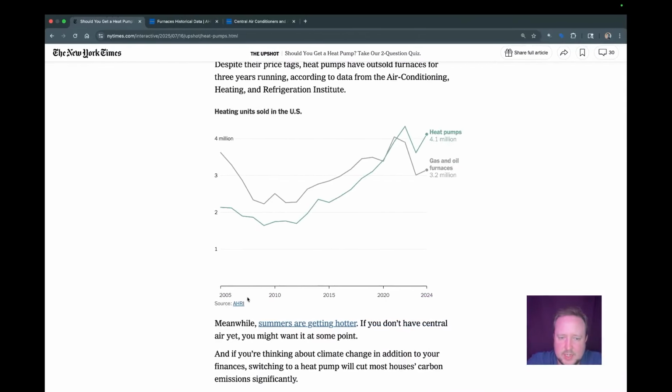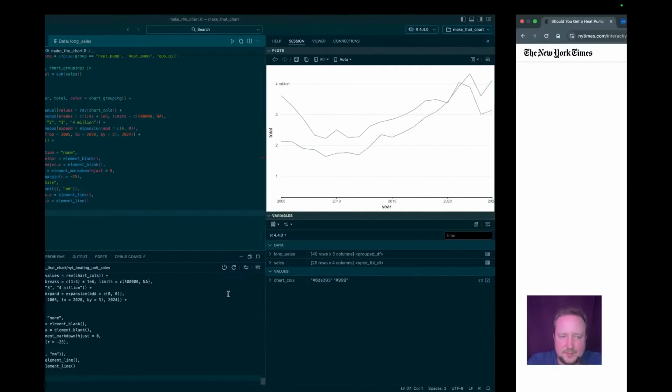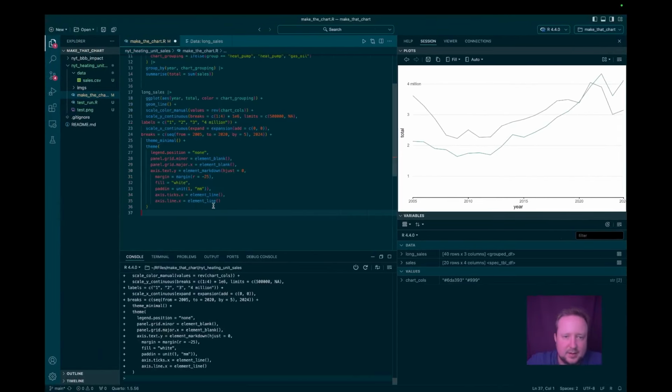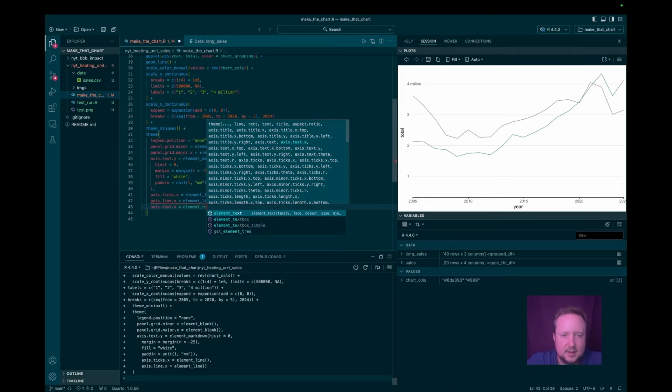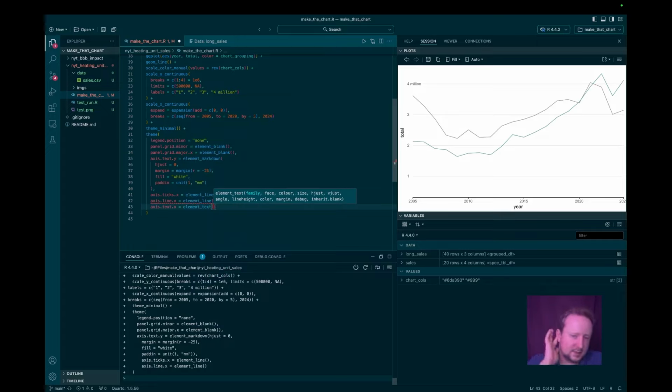Next up, we can see that these are center aligned with the ticks, but this one is not. So I'm going to save that to get my formatting better. Okay. So let's look at the axis text x, element text.